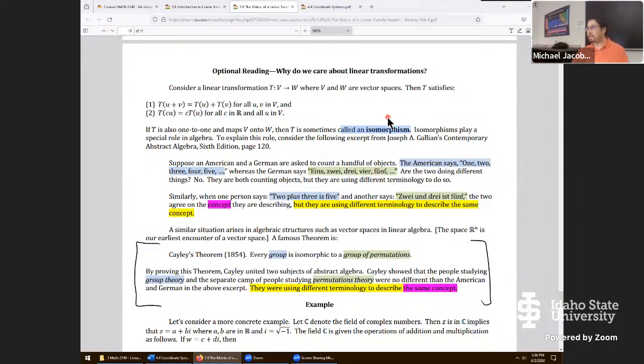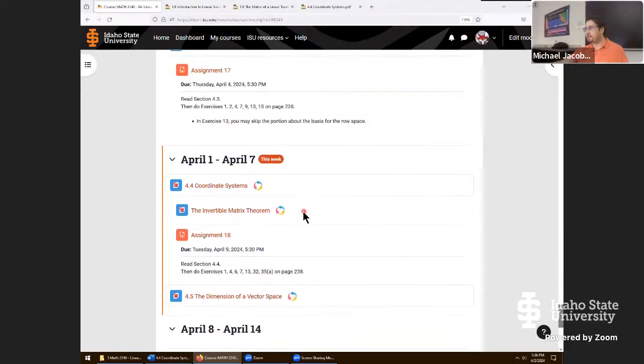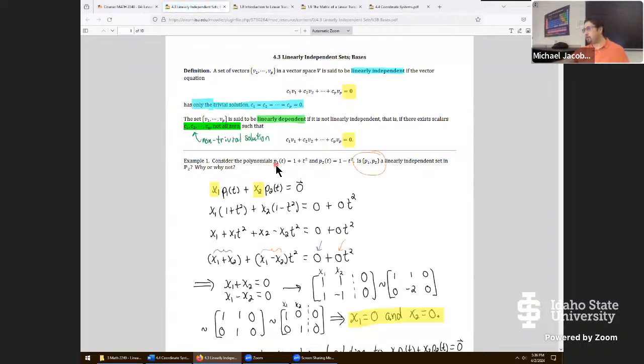We'll take something that looks really complicated, say a problem like this one, determining if P1 and P2 are linearly independent. That's a complicated problem, and you can imagine it gets worse with more vectors. But it turns out P2 is isomorphic to R3. If we really wanted to, we could just take these two polynomials, apply the isomorphism, and do all of our work back in R3. In other words, no matter how nasty this looks, we can turn it into a chapter 1 problem. And that's why I keep mentioning chapter 1 is probably the more pivotal chapter in the entire book.